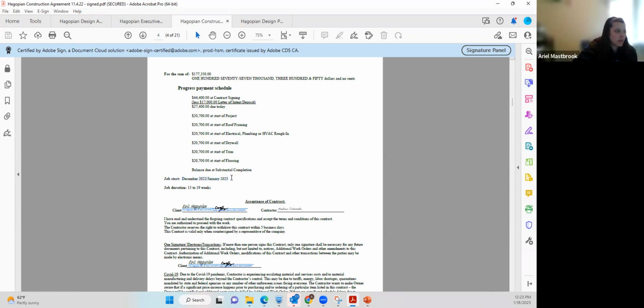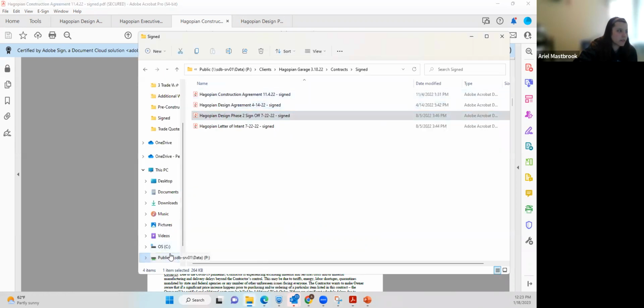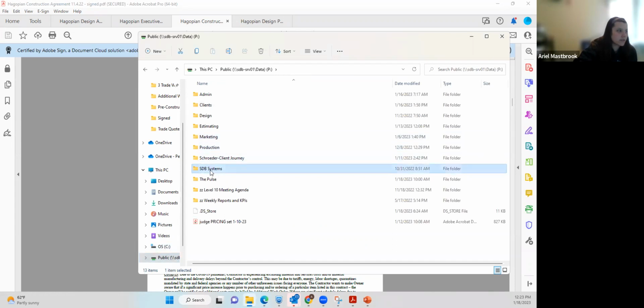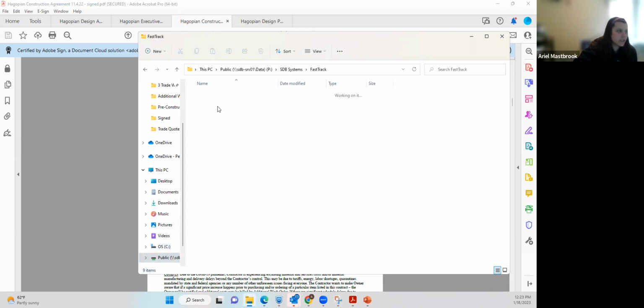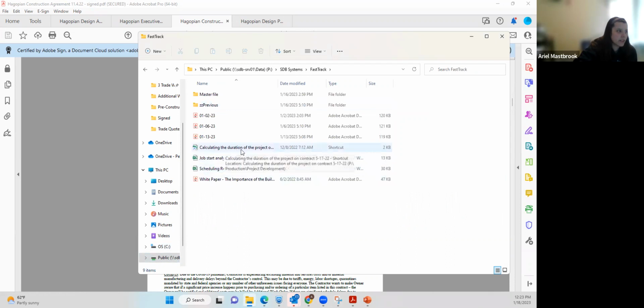For job start, we'll put what's on the pulse, and we put a range just in case anything moves a week or two. So December to January. This one we started in January. And then job duration is calculated. I can show you how it's calculated, but it's based on volume. So SDB systems, fast track, and there's a spreadsheet for calculating the duration of a project.